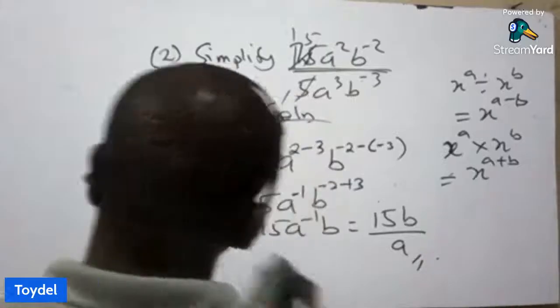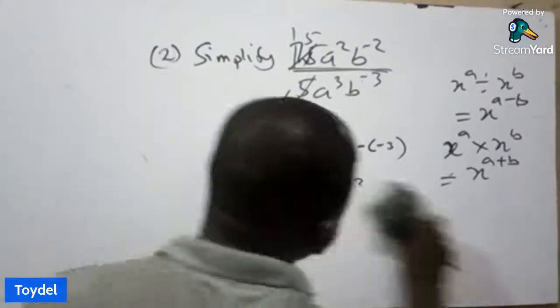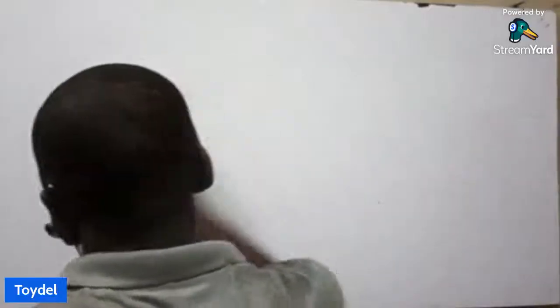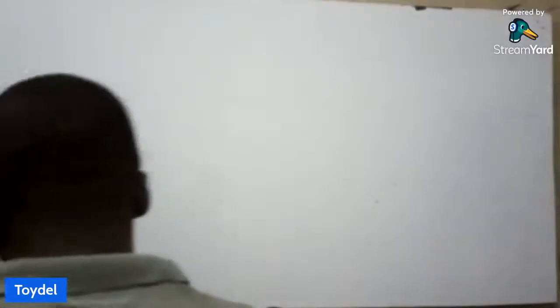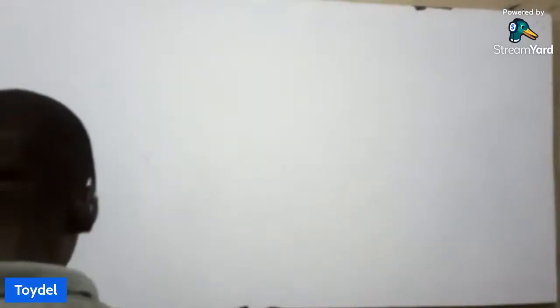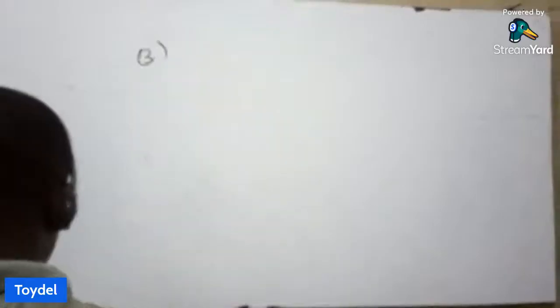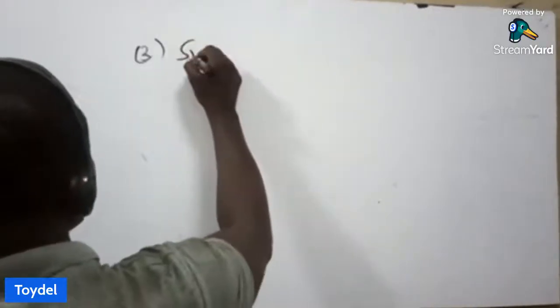Of course, we also have the law of logarithm. Let's make sure that we are versed with this so that we'll be able to solve all these multiple choice questions with little stress. So we don't need to stress ourselves. We can actually get all this. So let's take another question. Let's take this question under logarithm. Simplify.